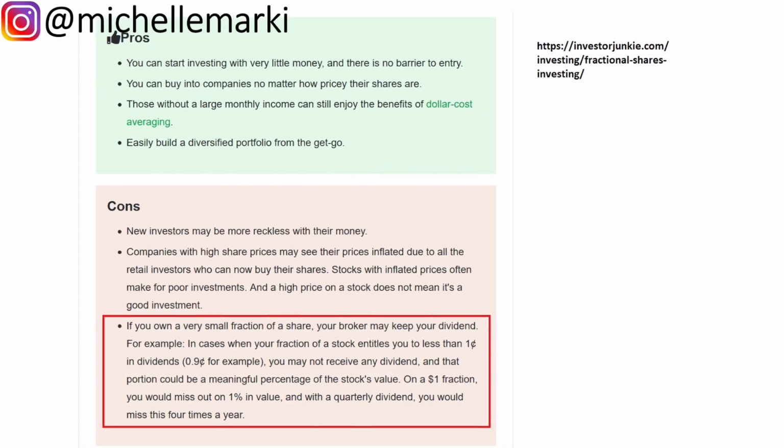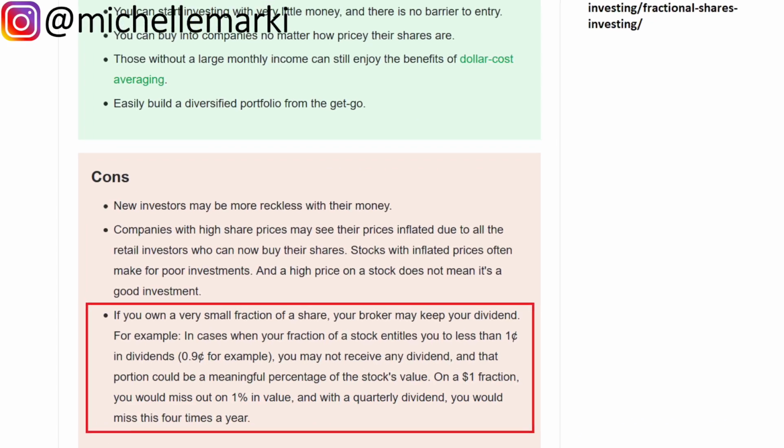One potential drawback to owning fractional shares is if the value of our fractional shares is a little bit too small, and then we may not qualify and forfeit the proportional amount of dividend that would have come with that fractional share ownership. And one example of this is taking Starbucks, which is currently trading at almost $120 a share right now, and its dividend yield is about 1.5% for the year. And so that breaks out to $1.80 per share of Starbucks. And then that's paid out quarterly in 45 cents each time per share.